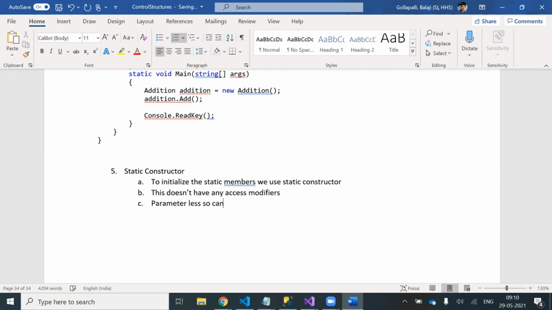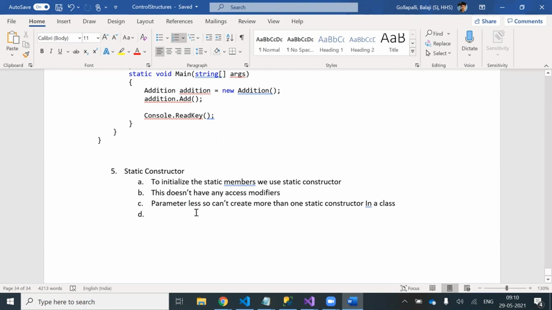So you can't create more than one static constructor in a class. Since it is parameterless, if we had a parameter, then with overloading we could create more than one static constructor, but it is parameterless, so it does not allow you to create more than one static constructor.